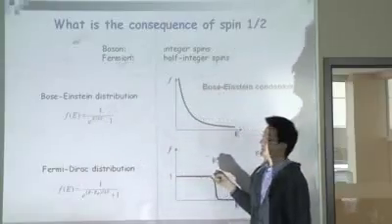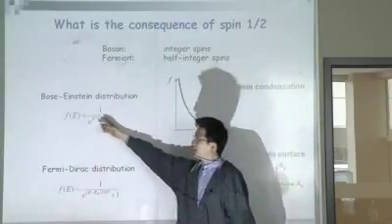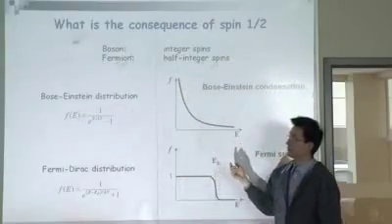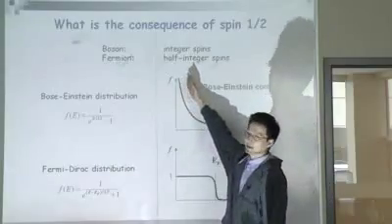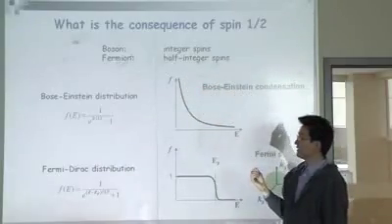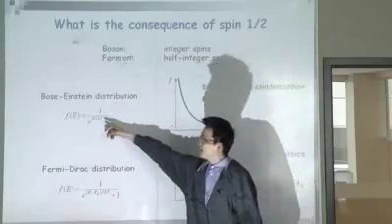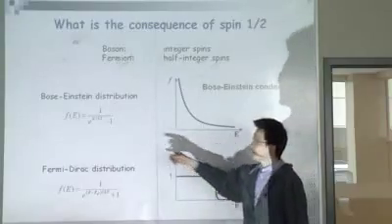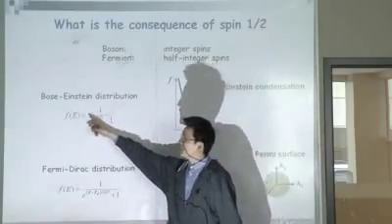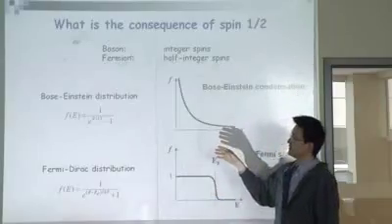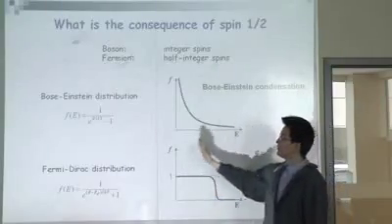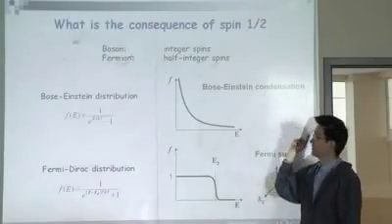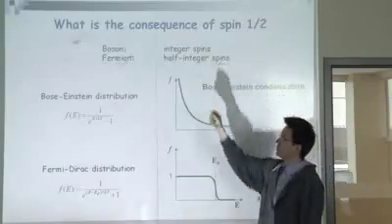Now if we look at a small energy, if you do a Taylor expansion, you would find that the distribution would be inversely proportional to the energy. Therefore, it is diverging near zero. There's a very interesting phenomenon. Assume we have zero temperature, and in that case, if you have any finite energy, this term will be infinite. As a result, there will be no states at finite energy at zero temperature. Everything will be condensed at zero, the ground state. This is commonly known as the Bose-Einstein condensation, a very interesting phenomenon for bosons.